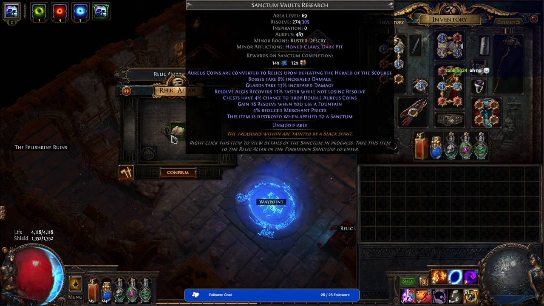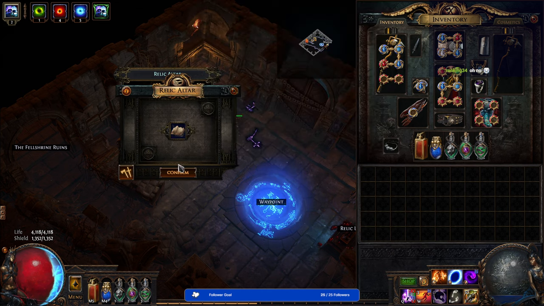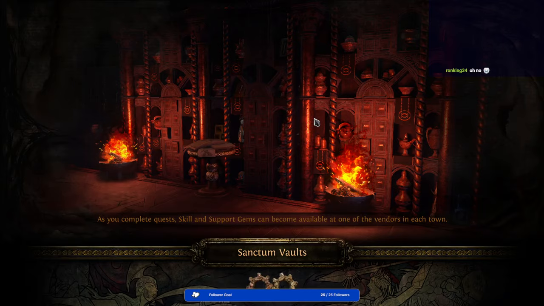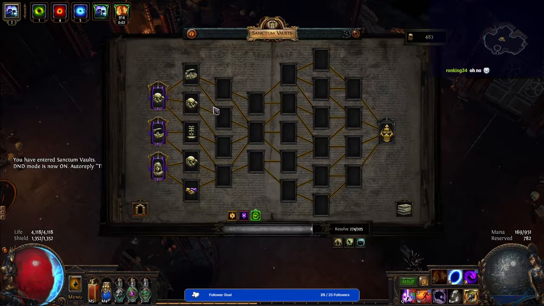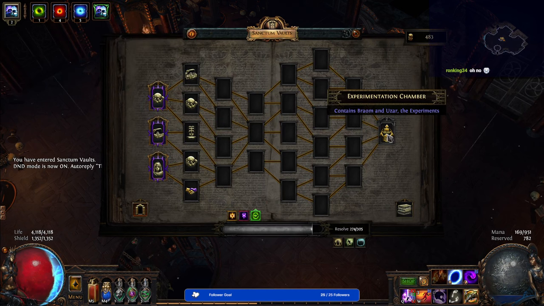Well, I have an in-progress sanctum that I was working on, where I did the first level, I believe. I'm just gonna open this one up. But yeah, the best way to deal with a loss like that is to just go right back in. Yeah, okay, this is the second floor.